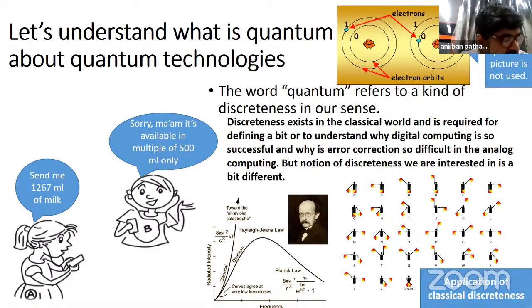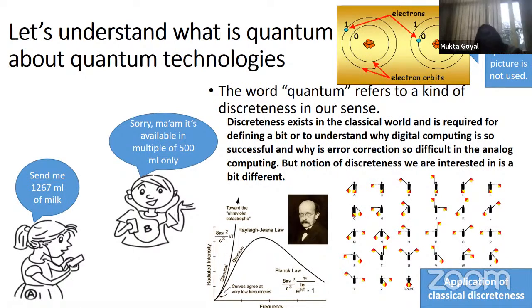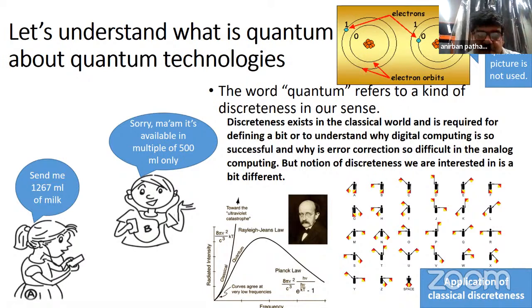So the idea is that many things are inspired from the classical world. Just like if you want to classically achieve security, often we break the key into pieces. So for example, when you go and open a bank locker, your key alone cannot open the locker and the manager cannot open it, so there are pieces of the key with different people. And now this hierarchy can be made in such a way that if higher rank people are doing it, then two people can collaborate and open it. If it is going to lower rank, that the bank manager is absent, then only one employee cannot open the locker. Then 3-4 keys will be required to open it.